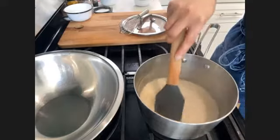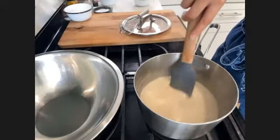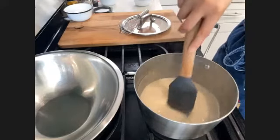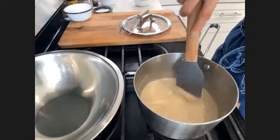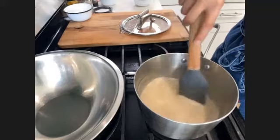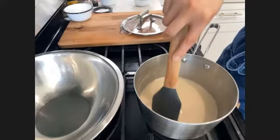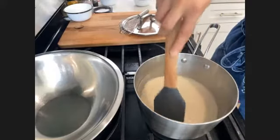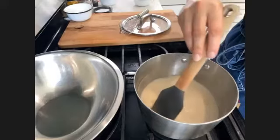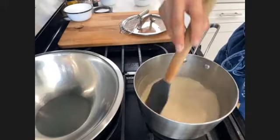I'm probably going to just let this go for about another minute. I'm going to drop my heat a little — between medium and low right now. I have made this a little bit thicker and I like that consistency, however I do find that my cake has a hard time absorbing it because it's so thick — I have to massage it into the cake with my spatula. We are going to create perforations throughout our cake with a fork to try to allow that process to happen a little more quickly. You can taste this tres leches and if you find you want more vanilla flavor, or more sweetness, or maybe an almond extract — you can absolutely include that to make it your version.